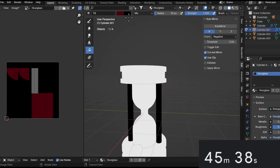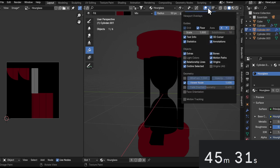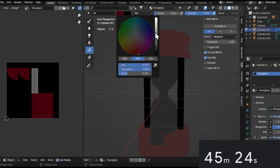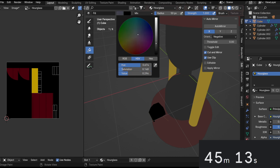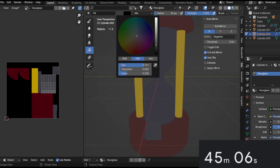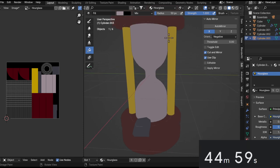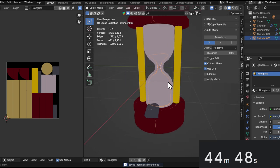I'm gonna do for this one... I don't actually know what I want for this one. Probably, wait. Fade inactive. There you go. It did say silver or gold. I'm gonna go with gold so it looks just nicer. I think gold works well with a darkish wood. Runes, let's go with a bluish gray color. The glass, let's just color it whitish. Any color will really do because we're gonna fade it out at the end. And then the inside, I think needs to be yellow. I think that's it. So that's all the textures pretty much drafted in.